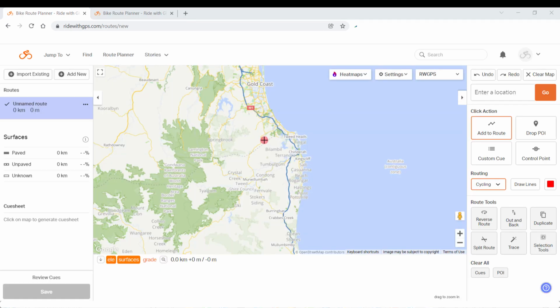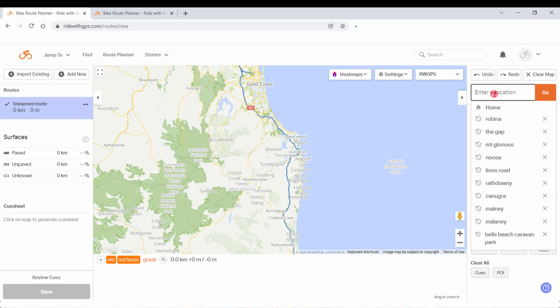So here in the route planner, we've clicked on route planner, and it's taken us to this, and we've got a clear map with, as you can see over here, something that says unnamed route. Now what we want to do is decide where we're going to go. On this occasion I'm going to start in a little town called Canagra, which is Gold Coast hinterland, and down here it gives you the history of your searches.